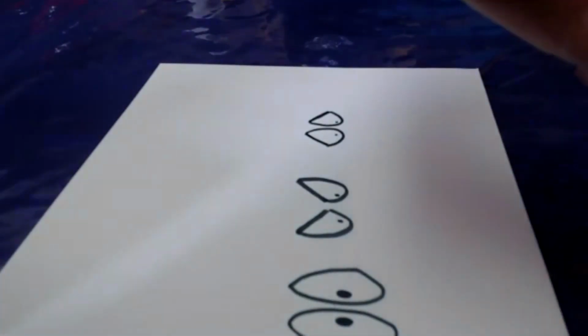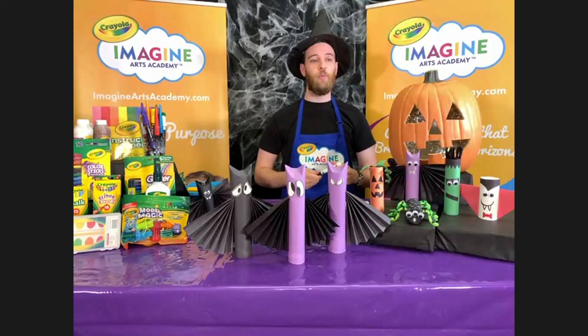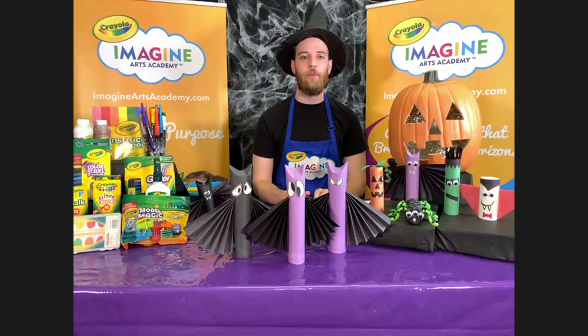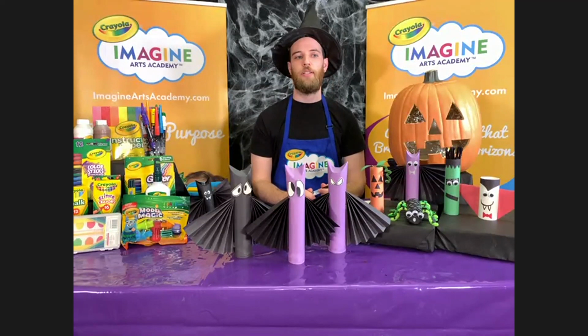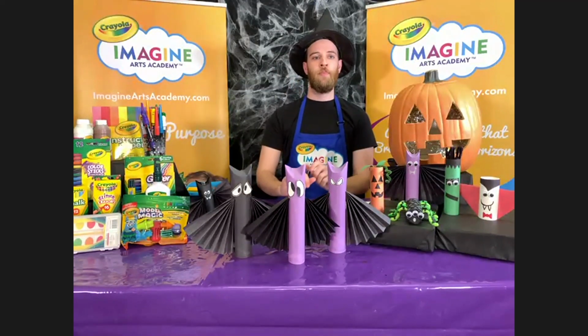So I want to see what you guys can do, and then you can cut them out and put them on your different bats, and we can actually do some different eyes. But I think we've got some questions, so I'm going to help out with some questions. So I'm going to go to Emily and Victoria. Do you guys have a question?